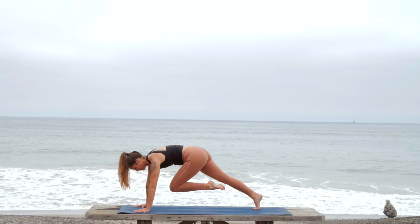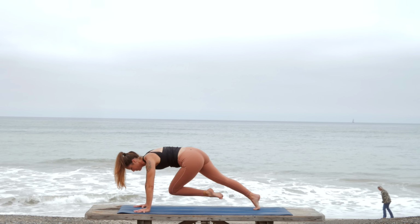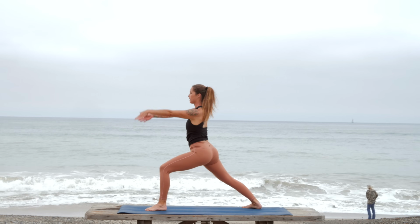Exhale, knee to chest. Inhale, take it to your left shoulder. Exhale, over to that right shoulder. Inhale to center and exhale, bring your foot through. Right heel down, Virabhadrasana 1.